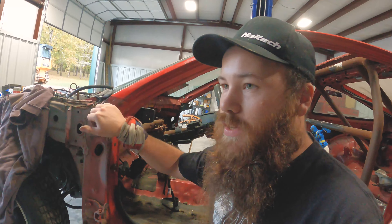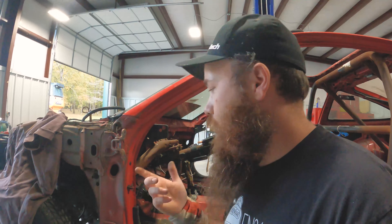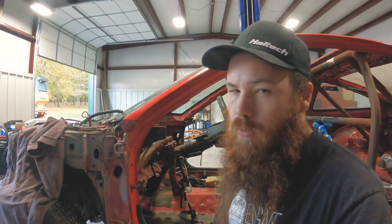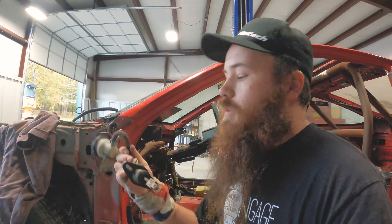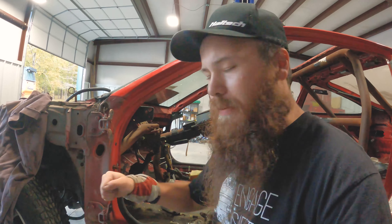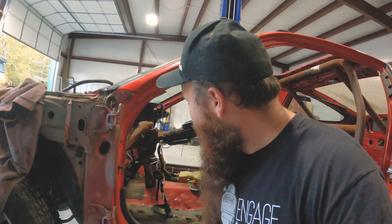If you know CRXs and the EF chassis, you know it's got a cable clutch. You have to do a cable-to-hydro conversion at some point to get this thing to work together and be copacetic. You can buy the kits — Hasport has a really great kit but they're all pretty pricey, around $200 or more. So I started looking at it and thought I can probably build that myself — I've heard people do DIYs. I'm going to make my own DIY bracket. Props to dad also for the idea to take the doors off — that makes it a lot easier to work on.